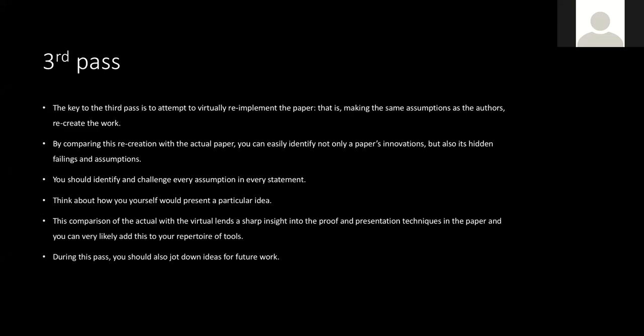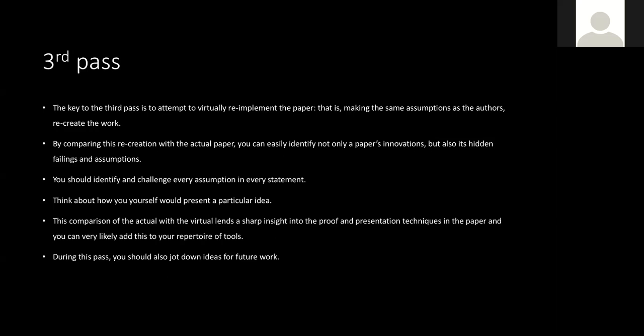What you do in the third pass is you virtually re-implement that paper. You write up your own research question. This is all virtually done. You just imagine your own research question in line with the paper. You imagine your patient population, the inclusion criteria, the exclusion criteria. You decide what statistical tests you would do for that patient group. You would look at what endpoints you want to study for that patient group, and what references and discussion you want to do. So you're basically closing the paper and virtually recreating the paper and seeing if they are both comparable.